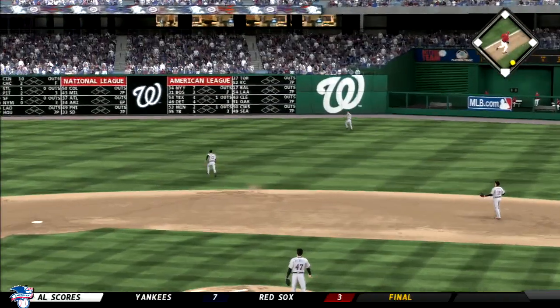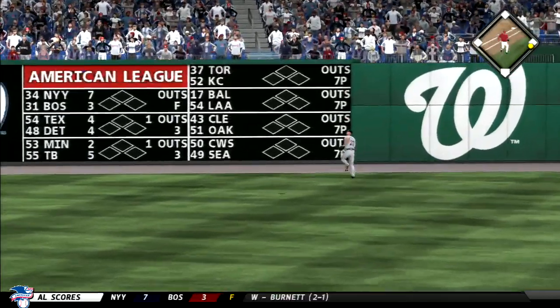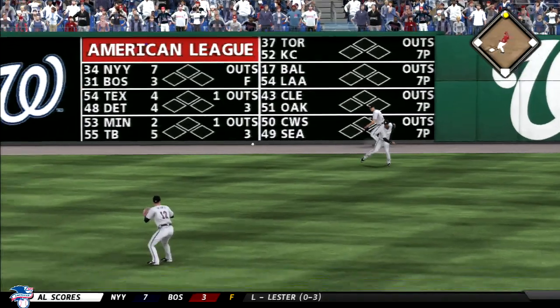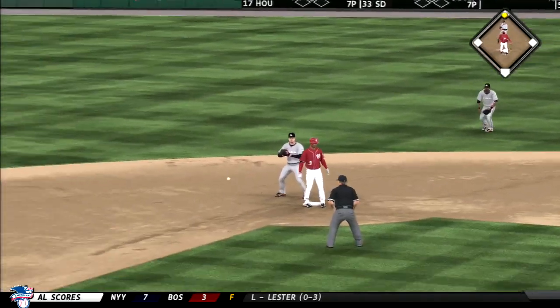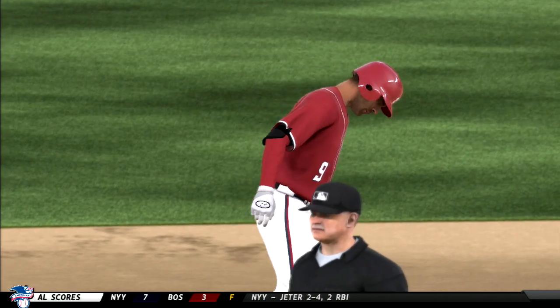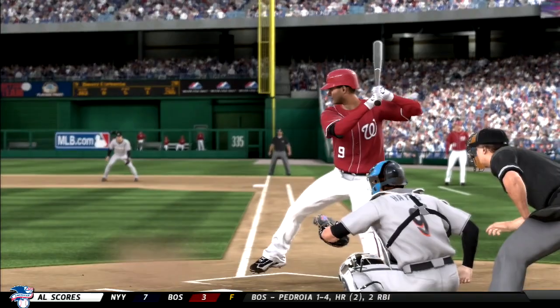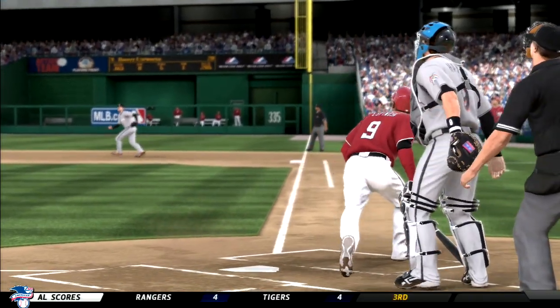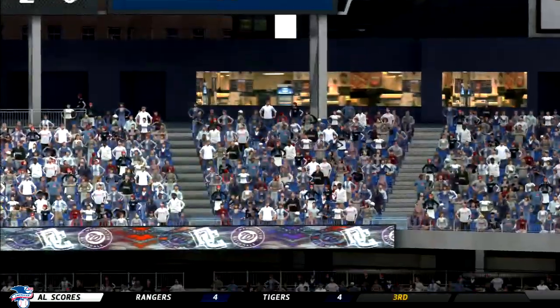Fastball, and he turns on one, sending it high and deep to right. And that'll get down out there for extra bases. And he will pull into second with a leadoff double. And a perfect start to the inning right here. You'll see this one gets driven for two bases, and now with the pitcher on deck, they can elect to try to bunt him over to third with one away.